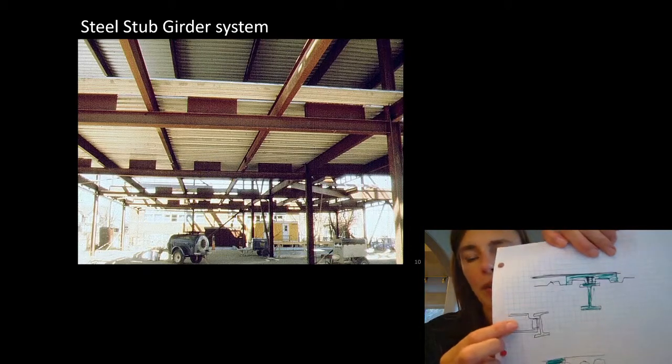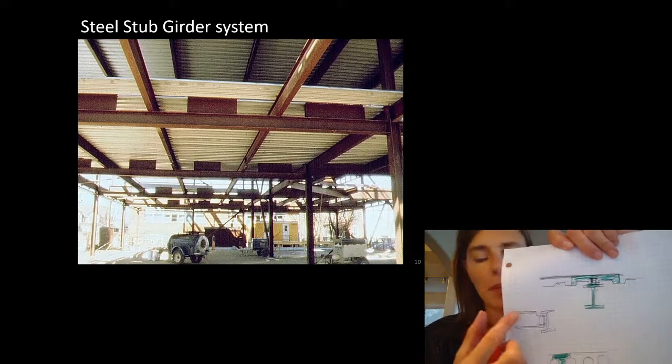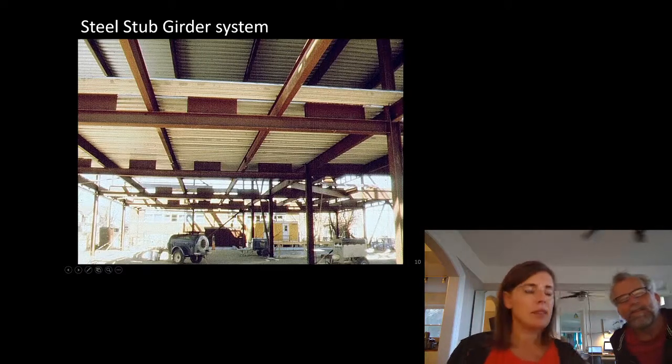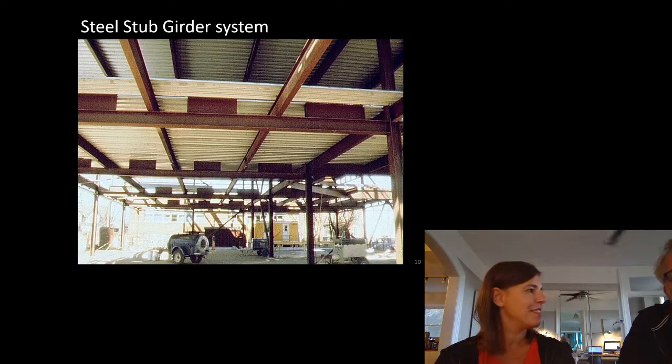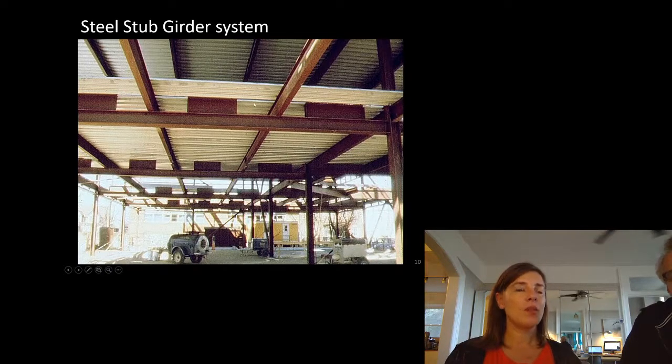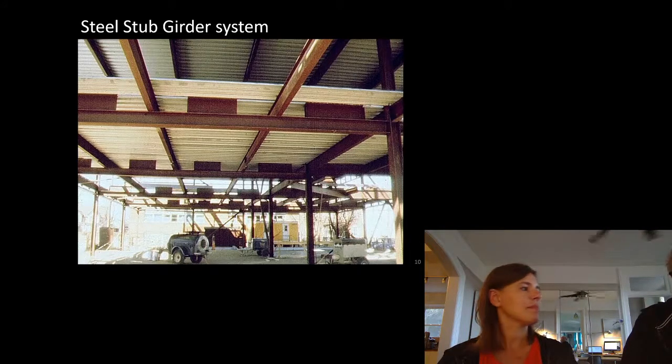This is normally how we frame a beam. If this is the purlin and this is the beam, the top of them are still at the same plane. So this system here that we're looking at is called the stub girder system. It was the novel, gonna-change-the-world system in the 90s because they were gonna run all of their mechanical through there. So you get this deep Vierendeel girder with the slab as the top chord and the wide flange beam as the bottom chord. I don't know why it didn't take off. From a materials point of view, it's extremely effective.